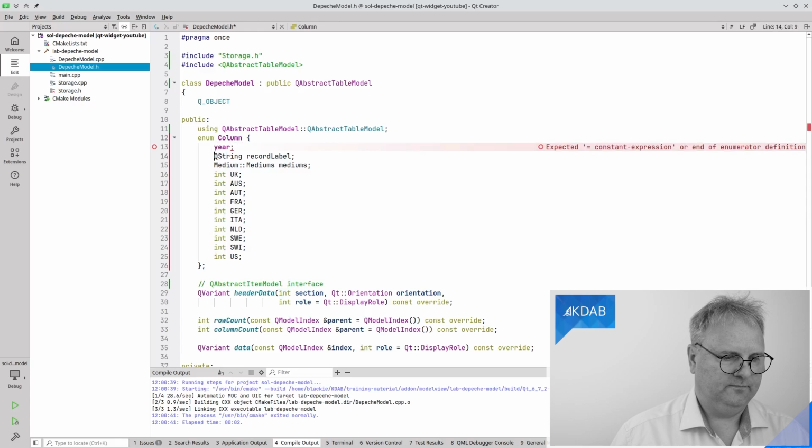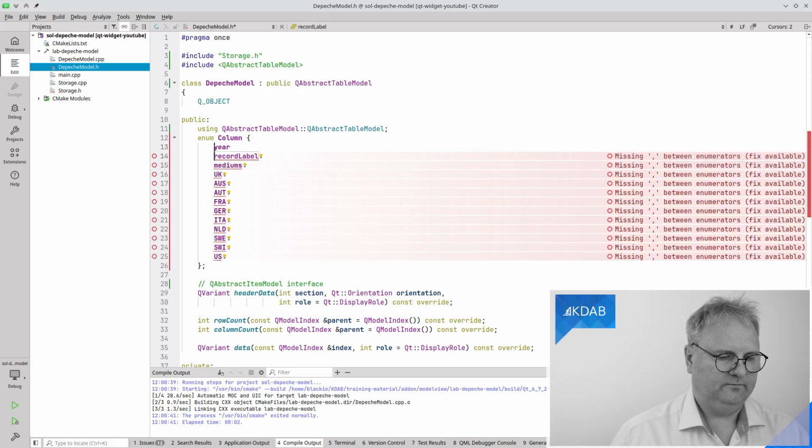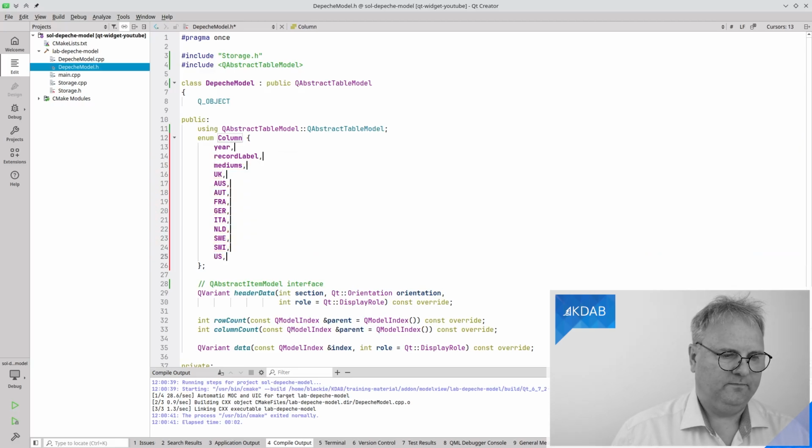Year, string, and here starts the magic. Ooh, did you see that? Cool. And go there and delete that. And we do the same thing up here. There we go. So these are now my columns.